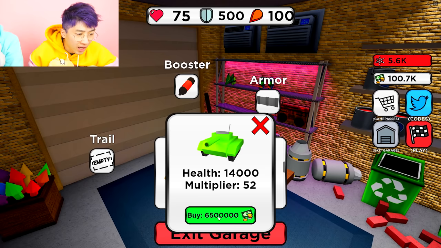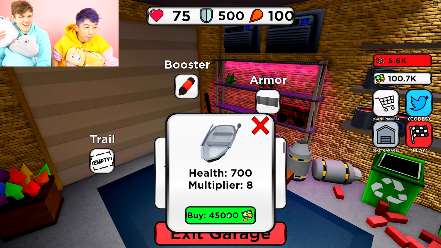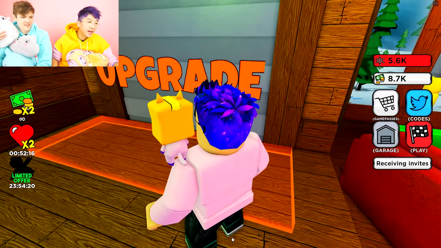Well, I can't buy any of this stuff. Oh, I get it. I get a little dust. I get a robo. Row, row, row your boat. I still got 55,000. I get a nice boost. Yeah, good booster. I get the best boost I can. Okay. Get a trail. Okay, that looks pretty lit, bro. The trail just looks cool. I don't think it does anything. All right, that looks lit, dude.